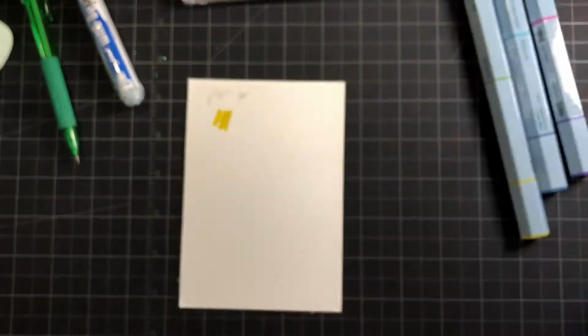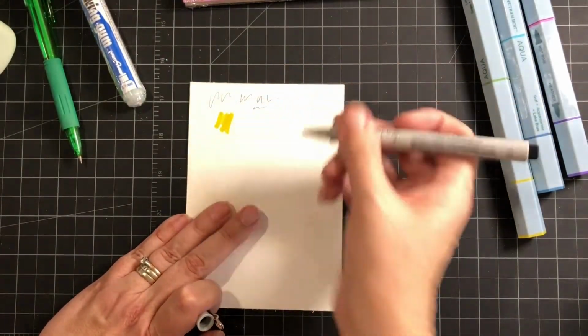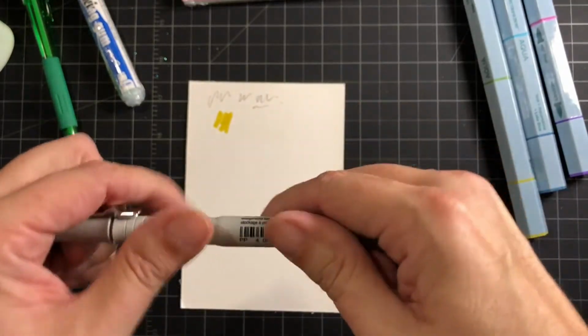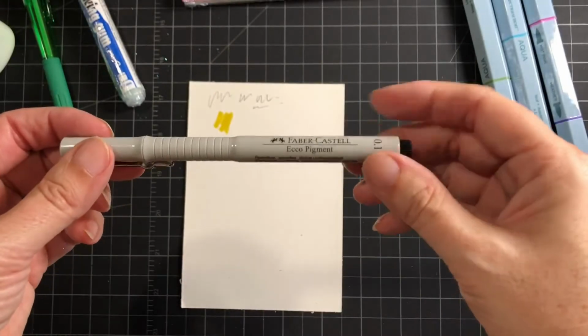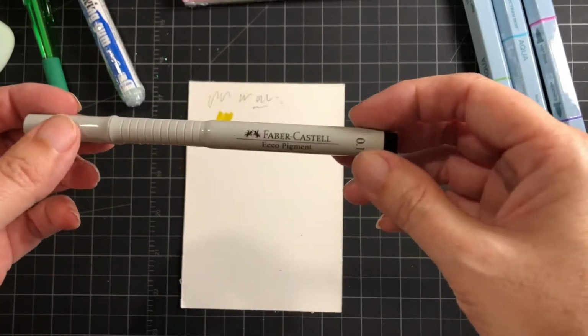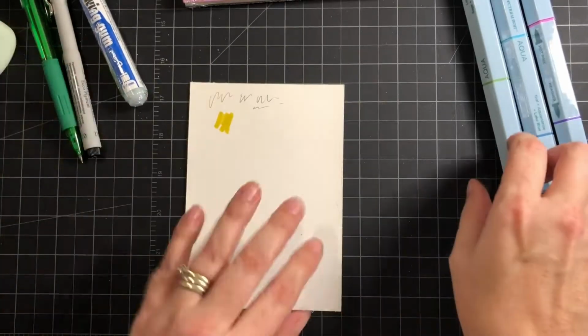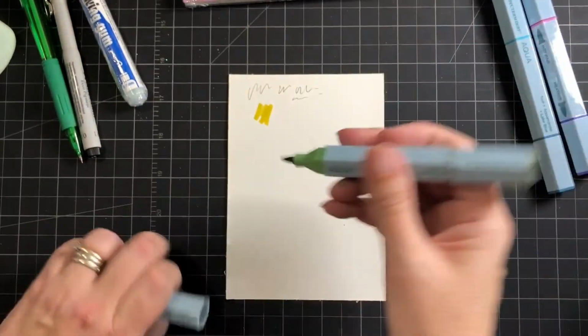So I actually really need a 0.1 right now, because I think the watercolor paper that I use really does a number on the micron pens and other pens like that on the tip. So yeah, I go through them quite heavily.